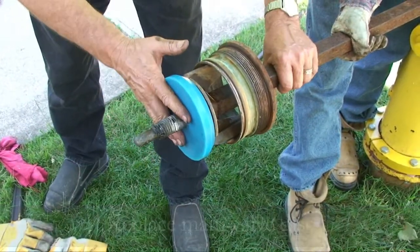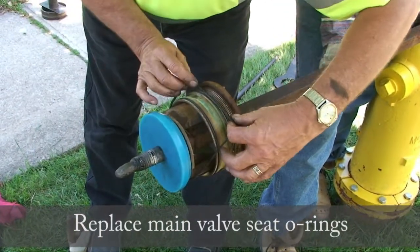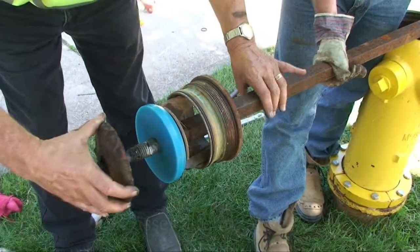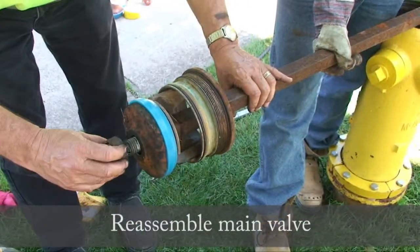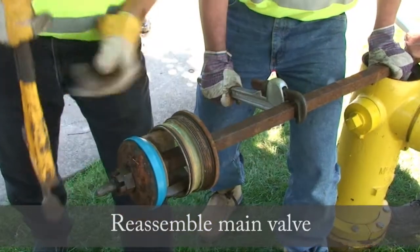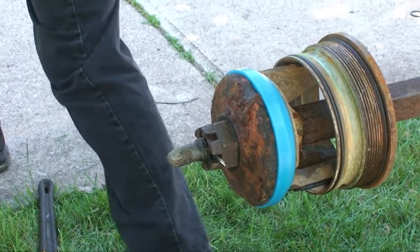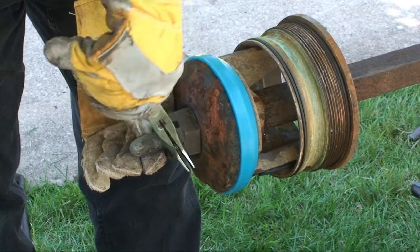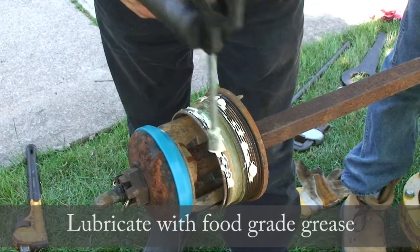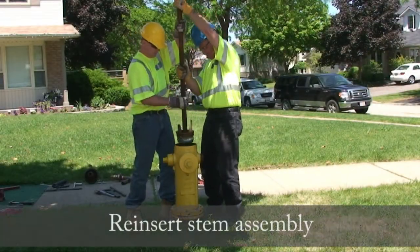Replace the main valve disc. Replace the main valve seat O-rings. Reassemble the main valve. Lubricate. Remember to use food-grade grease. Reinsert the stem assembly.